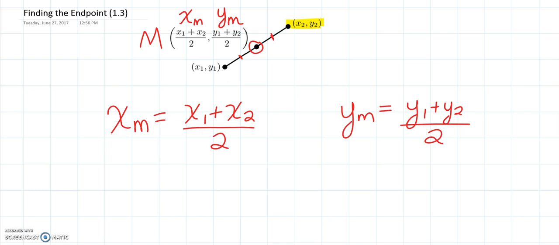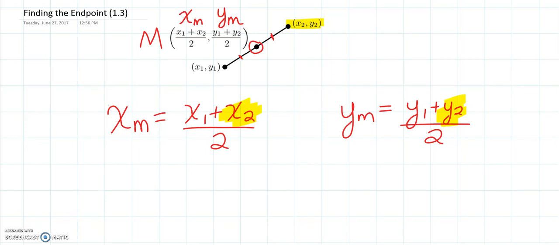Now, in these two equations, since we're dealing with them separately, we can have a variety of things being missing. We can have the midpoint x and the midpoint y be missing, or we could have one of the endpoints missing. So we're going to take a look at this situation when x2 and y2 are missing. Let's take a look at an example in your Math Nation books. We're going to work it out.